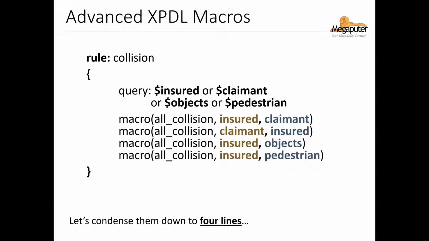So the idea is just do something like this. We have one rule called collision. We look for the objects that we're interested in, so these named groups. Just make sure we have these in our text. And then we call an advanced XPDL macro called allCollision, and we just provide the named groups to be used there. And then we don't have to worry about a result block for each one of these things, because that'll be handled within this advanced XPDL macro. So it condenses our XPDL code so that it doesn't take as much room, and we can edit it all together. It makes it a little bit easier for us to manage.